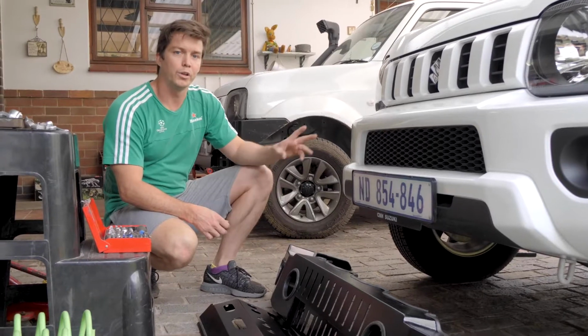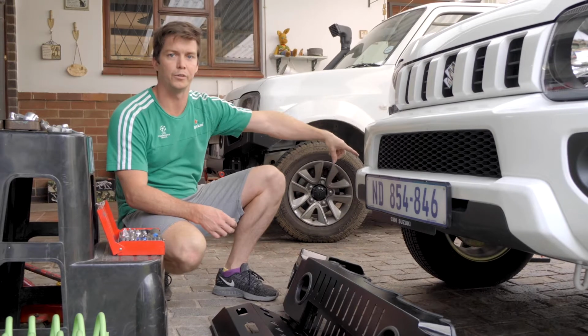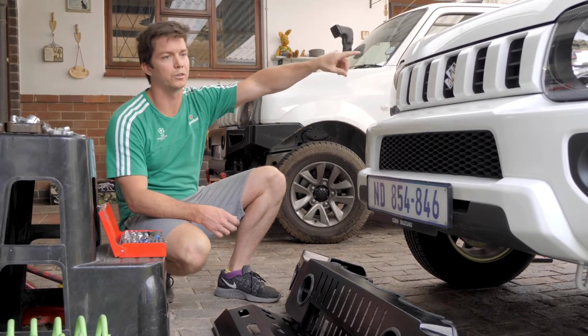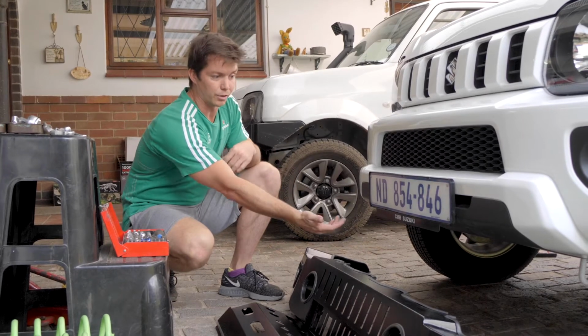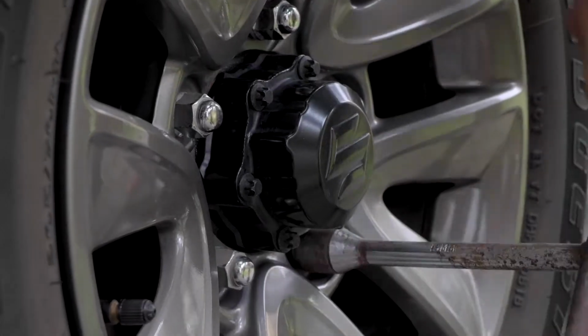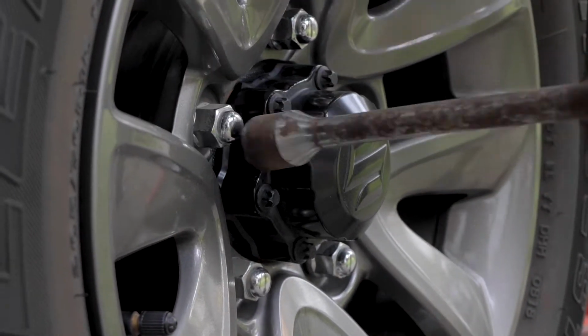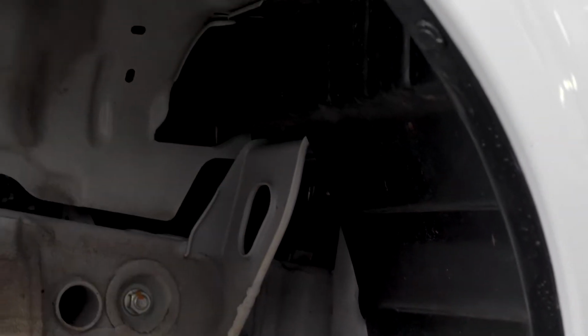To start off, we're going to have to undo the body clips and the bolts on the fender side. We'll then pop the bonnet, get the body clips off the grille and release the bolts underneath holding the bumper in place. Okay, we've just taken off the wheels to help us with access to the bolts and the body clips that we've got on the side.